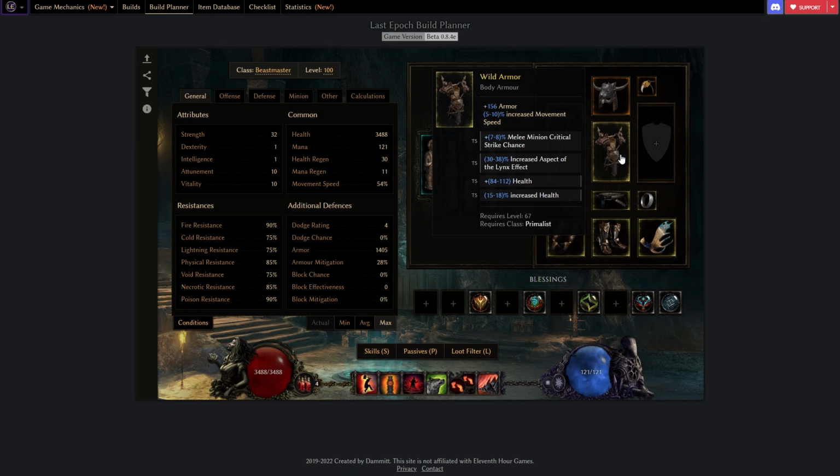This, on top of the 5% they get as a base, plus all the crit chance from everything, plus the 75% more crit chance, is enough to cap your squirrel's crit. That's very important. And of course, the Aspect of the Lynx effect is very nice as well, because this applies to the crit chance and the crit multi.